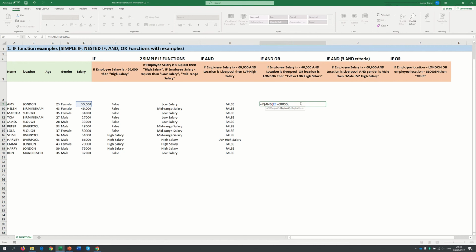So one of them two criteria. Because you can choose whether it's London or Liverpool, we're going to then insert an OR function within the AND. So we're going to go to location equals London, and the second OR, so just put a comma, or Liverpool.